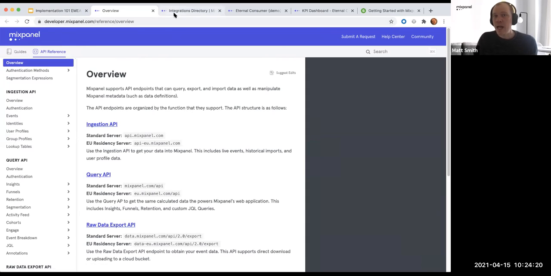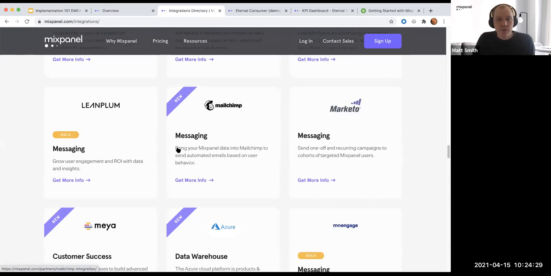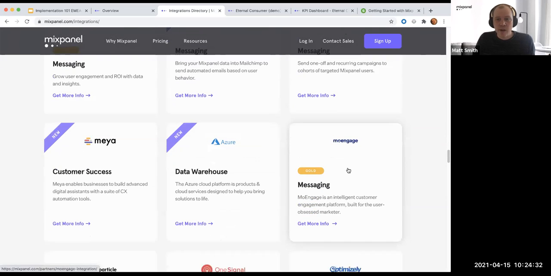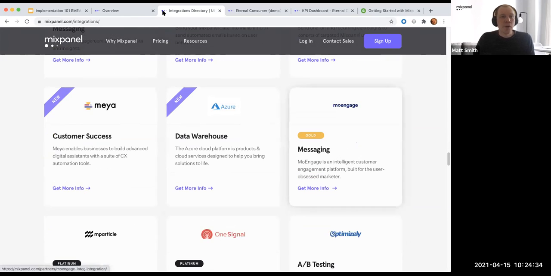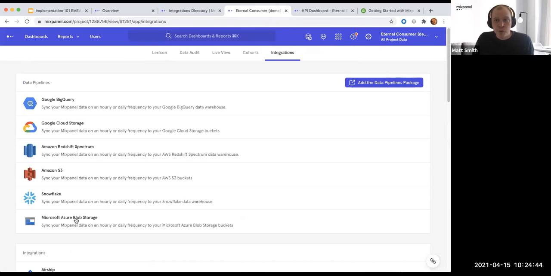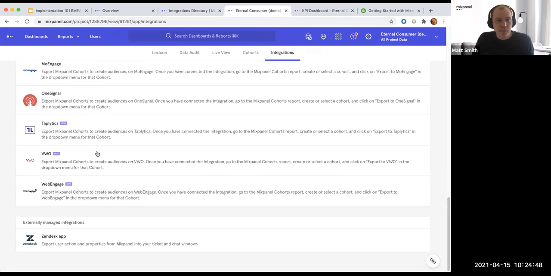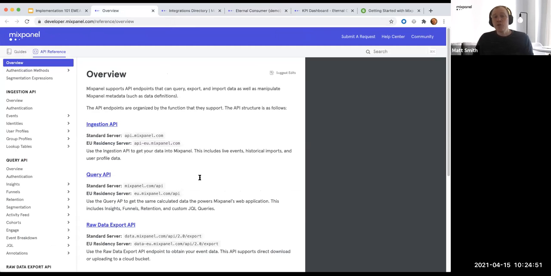Now, if you have AppsFlyer, if you have, and one of the questions that we had already was about moEngage, if you have that, obviously these are partners that we work with. So for that one there, yeah, moEngage is there as well. So they're a partner that we work with. You can bring that data in using the integrations. And some of them are as simple as going here, integrations, and then which one do you want to sync with, and you can add, see they're all down here, different integrations, and see how many there are. But also we have APIs and schemas to bring your data in.